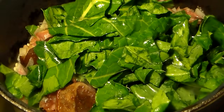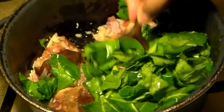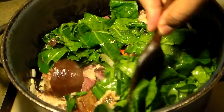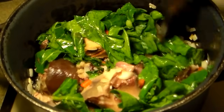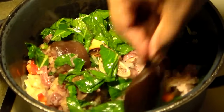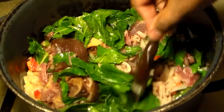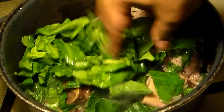Once these kind of wilt up, you want to stir these around. They're going to break down and shrink up. That's what wilt means, to shrink up. They're going to get kind of small. And then once they get small and fry down a little bit, you're going to add some more collard greens. You're going to add like three bunches at a time.